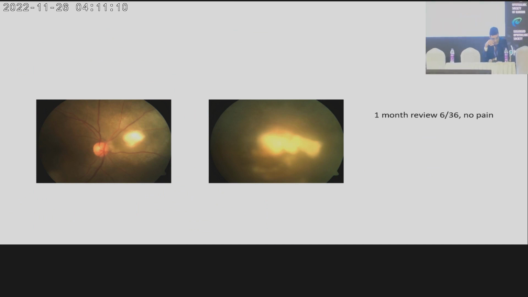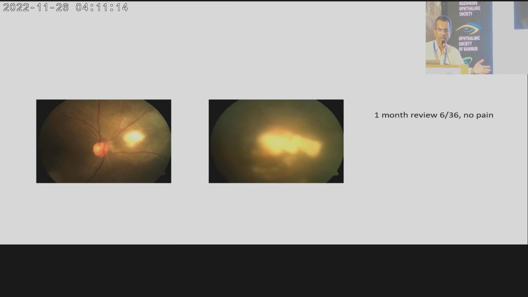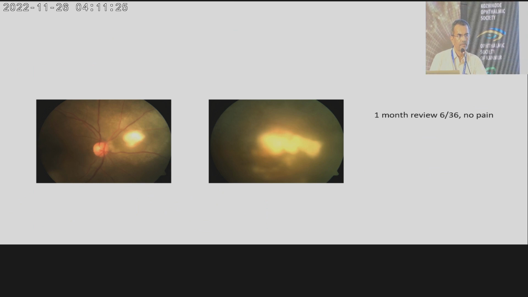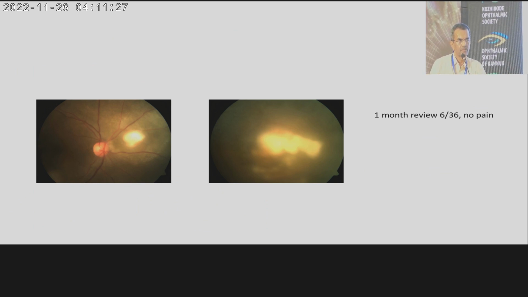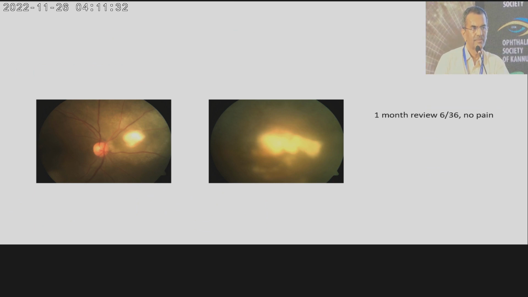Okay, this patient came after 1 month following surgery with 6/36 vision, no pain, and this is what we see in the fundus. Dr. Divya, how would you go about it? This may not be a post-cataract surgery related infection. This could be endogenous.